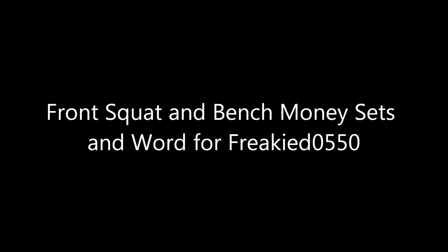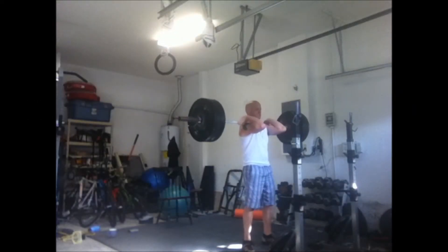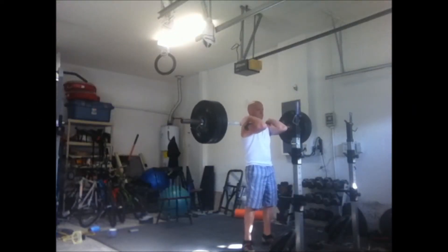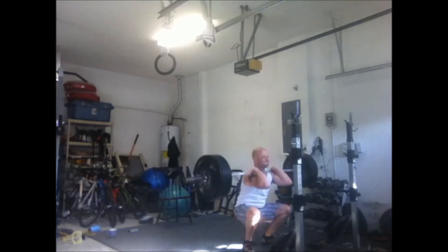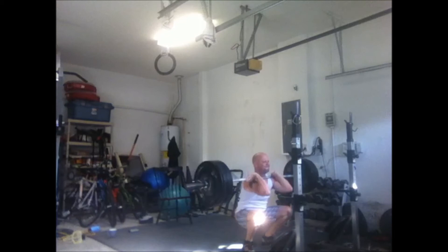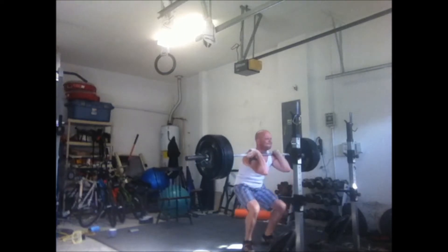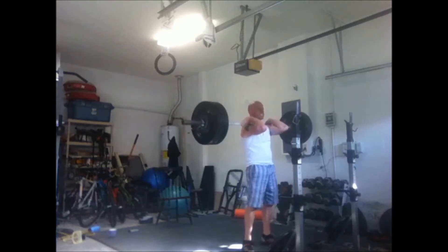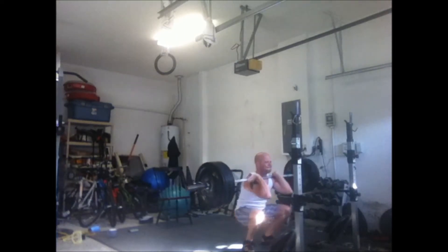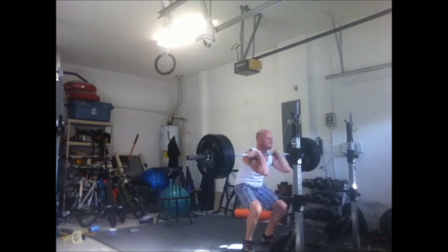Here's today's workout: Wendler week three on the squat. I've got 215 front squat — this is my blow-off set, the money set as I like to call it. I was feeling pretty good once the set started. I might not have been getting quite the depth I wanted; sometimes when you get reps on your head with the squat you don't get quite as ATG.